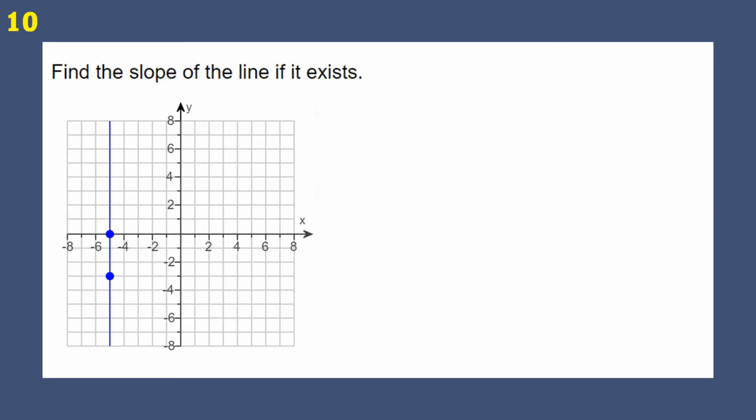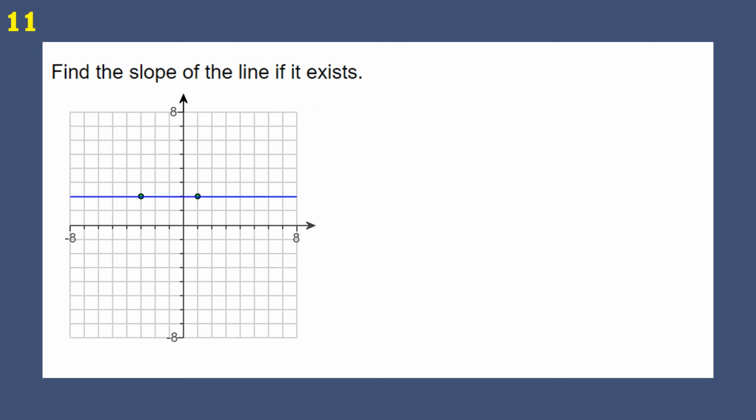Find the slope of the line if it exists. Now, does the slope of the line exist? Well, first off, how steep would you say that line is? If you tried to ski down that slope, would it be 0 as in very, very easy, or would it be a 10 as in really, really steep? Or in this case, it would be an infinity. This slope does not exist. Okay, I'm going to put DNE, stands for does not exist. The reason is because this is a vertical line. So we have x equals 5.